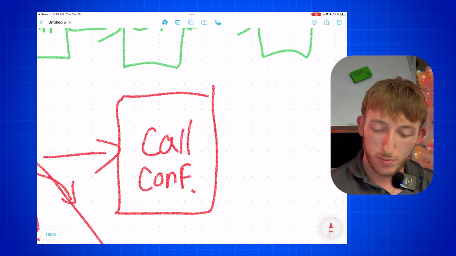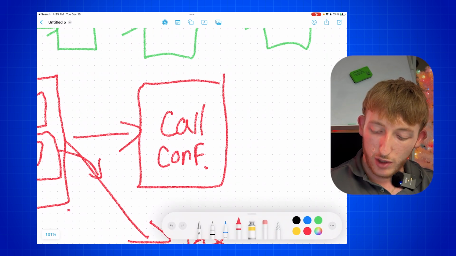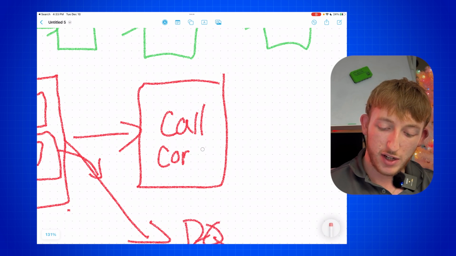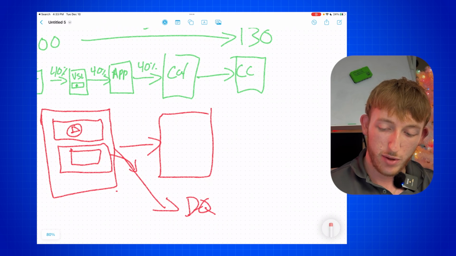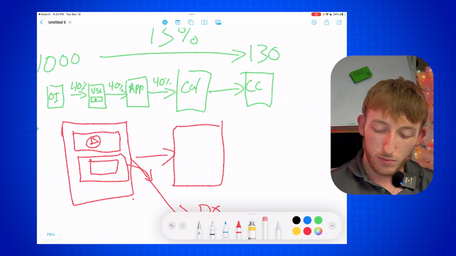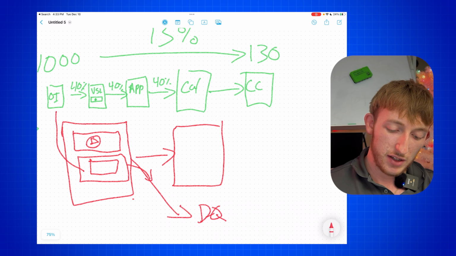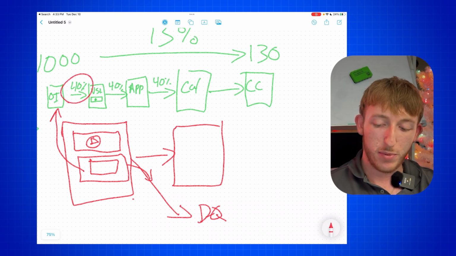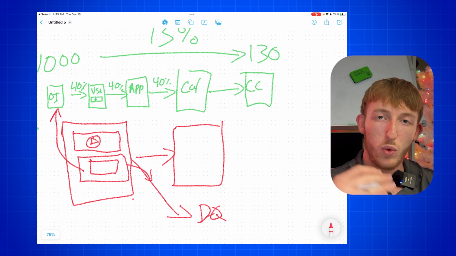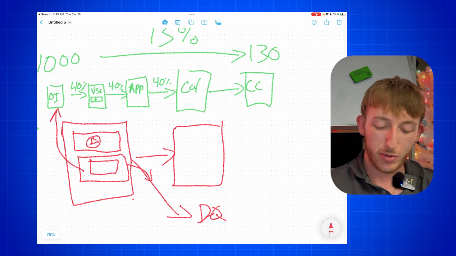And then on our call confirmation page, right? Here we can have multiple different steps to make sure people show up to the call. But now we've already collected their info in the application, right? So we can dial them up the same way we would do with an opt-in page. I have never seen it actually make sense to have an opt-in page where the math works out, where the amount of people that you're losing outweighs the amount of people that you're going to gain from being able to call them, right?